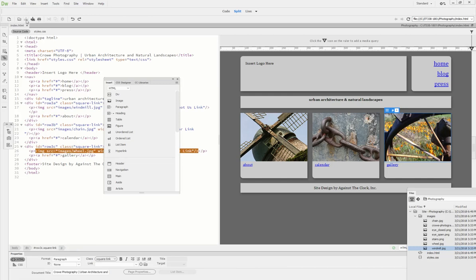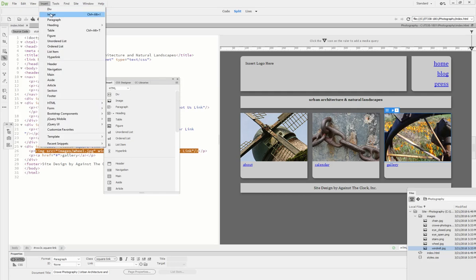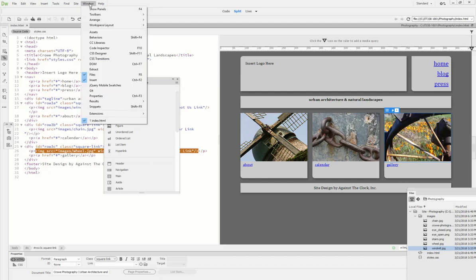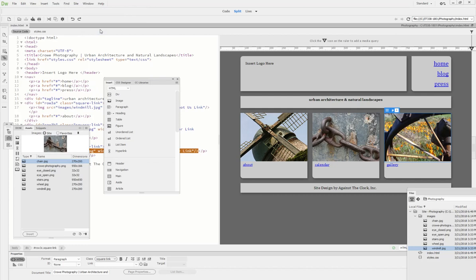Next thing we're going to do is insert an image with the assets panel, and we're going to resize it. Again, you can insert the image however you want to do it. I usually just click on the top and go insert image and select it. However, that's just my personal preference. So the first thing we need to do is get rid of the logo again up top. And we need the assets. If you don't have your assets open, go to Window and make sure you have assets. I'll click it there.